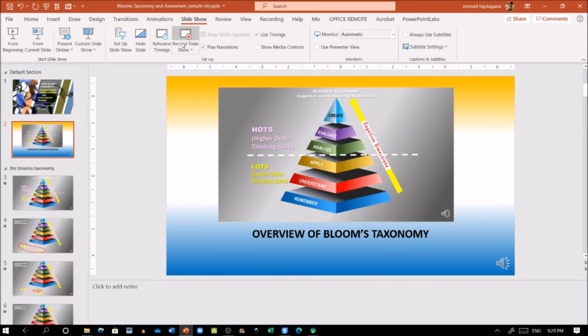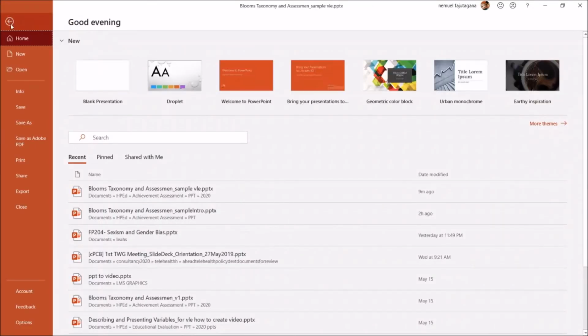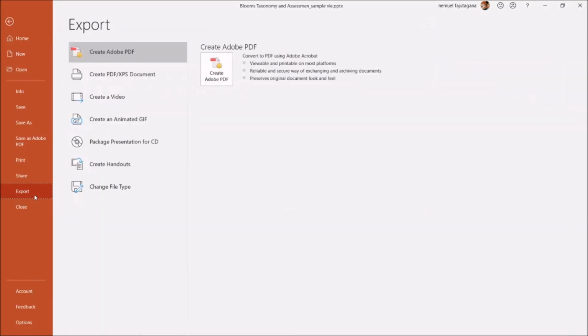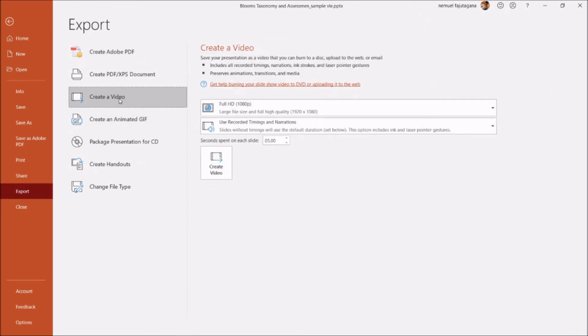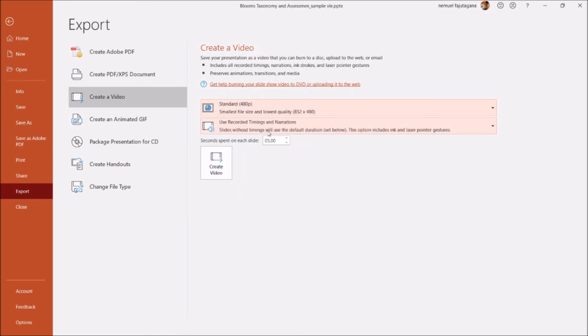Now that we have finished recording, we're ready to export the presentation. All you need to do is go to File, Export, create a video, and select the quality. For this particular exercise, let me use a lower quality so that we will have a faster rendering.